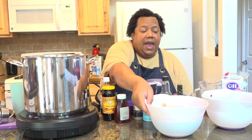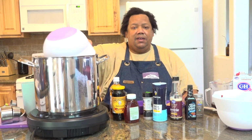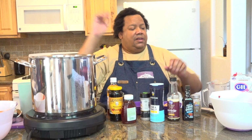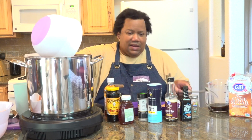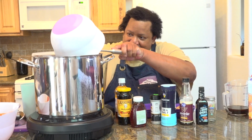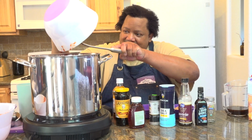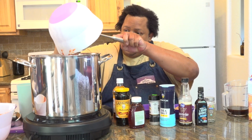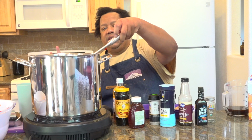So really, I'm just going to start adding all of this stuff to the pot. And once everything's in the pot, I'm going to turn on the heat and away we'll go. That was the tomato sauce. The tomato paste looks like it's going to need some help. There we go, that's good enough for now. I'll get it going and then I'll get a smaller spoon and really get that out of there.